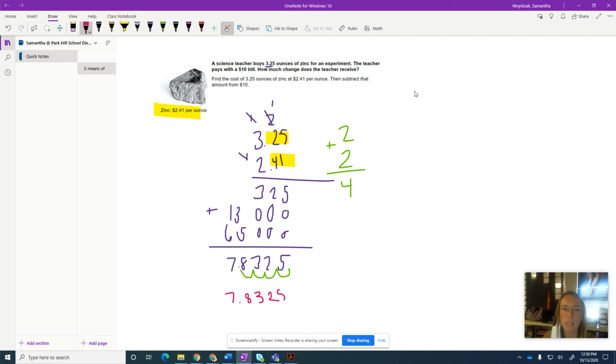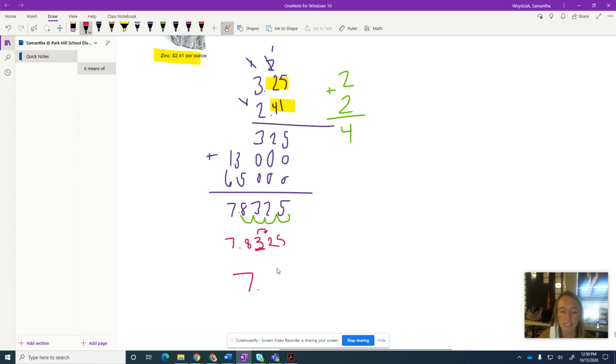Now, I've never gone to the grocery store and something is $7.8325. We always round to the hundredths place when we're talking about money, because that's how money works, right? Something is $1.75 or $1.35 or $1.12 or however much. We only go over 2 place values. So the most we ever go up to is the hundredths place. So we are going to round to this decimal place, which means we look over here at the 2. We see that that's less than 5, and so we keep the 3 as it is. So our rounded number is 7 and 83 hundredths, which is $7.83.